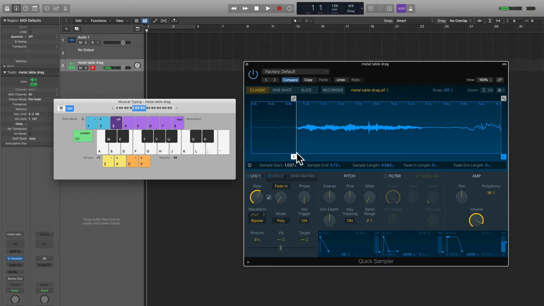So with my MIDI keyboard, or in this case my computer keyboard controlling the notes, I can adjust where that is. If I can't quite get a good place to start and I hear a little clip or a pop, I've also got these little fade things that I can fade in slightly, and that might make for a cleaner type of sound.